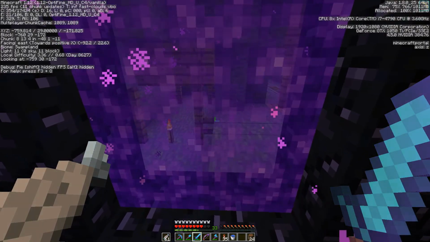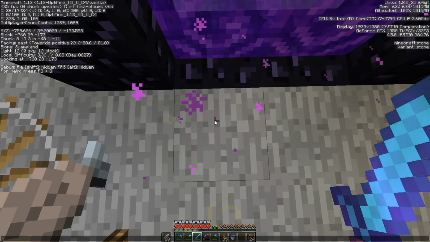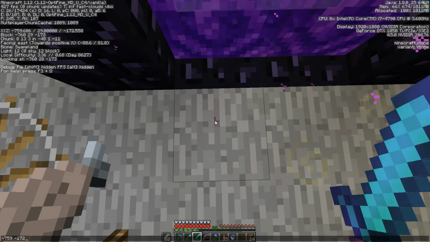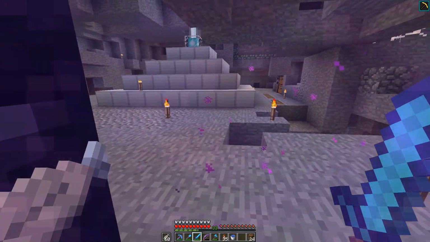Alright, so here we go. Minus 759, minus 172. If we divide that by 8, it's minus 95, minus 22. So we're going to go and dig to those coords in the nether.